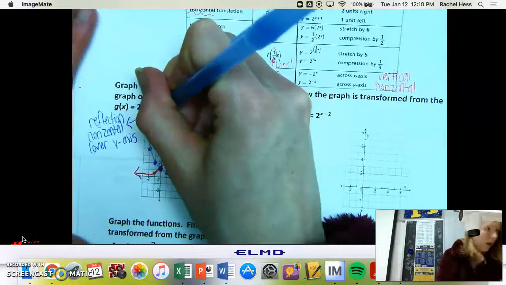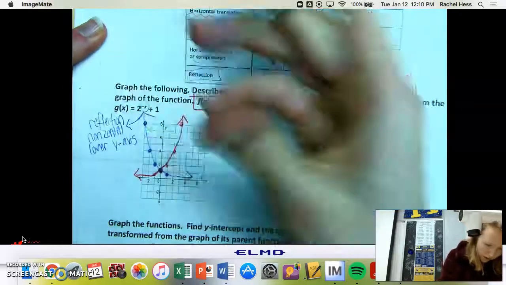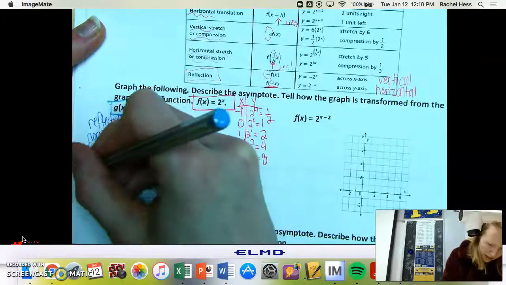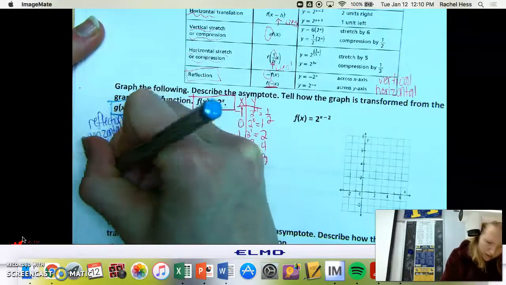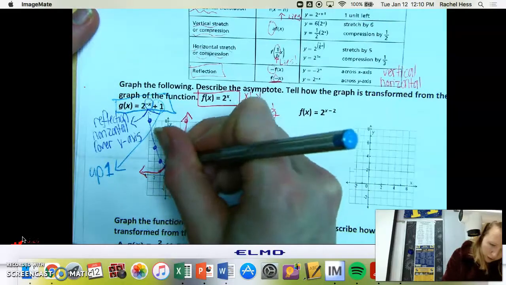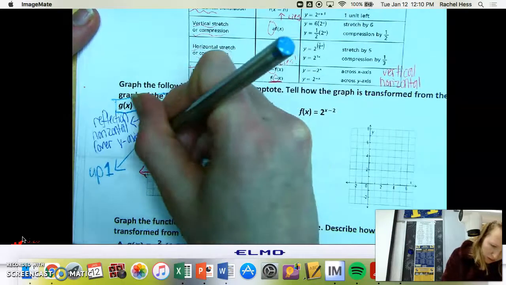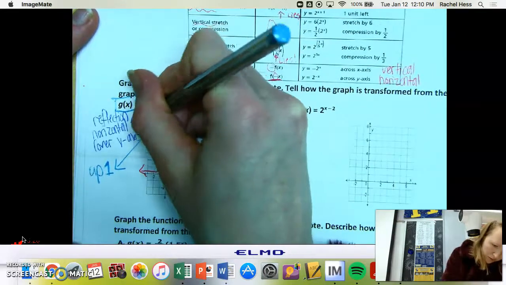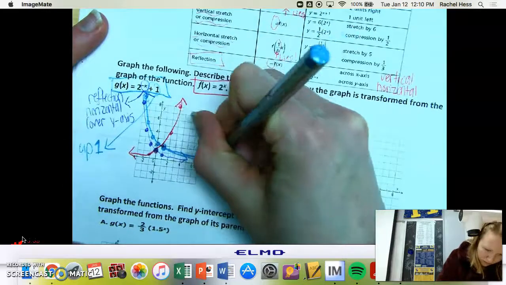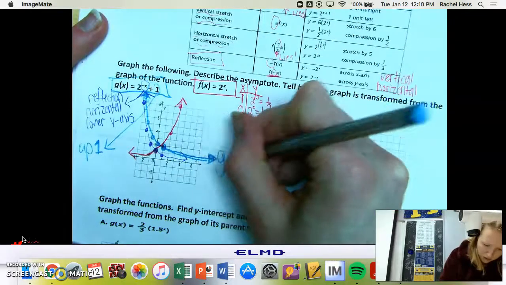And then overall, let's do this in a cool blue. This overall function, we still need to do our last transformation, which is a +1 on the end. And we're going to take that y-intercept and move it up one spot, which means every single one of these coordinates is going to have to move up one spot. And then this light blue function is my final answer. So this is my g of x.